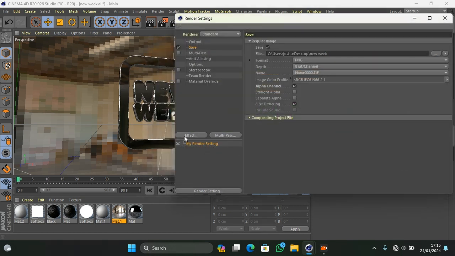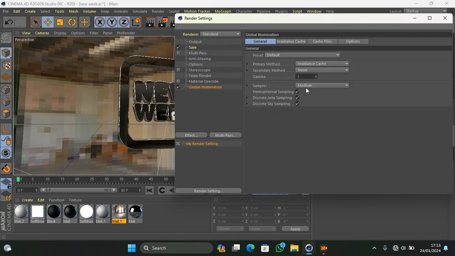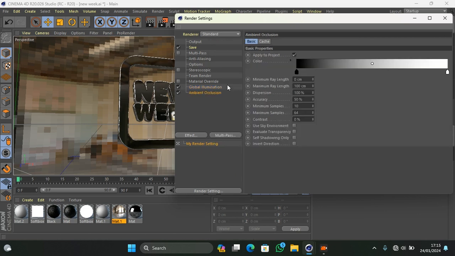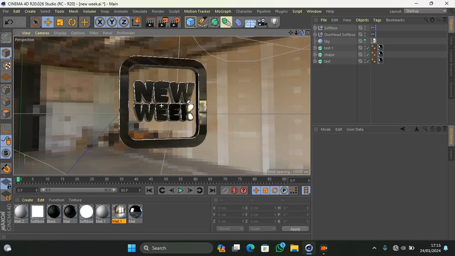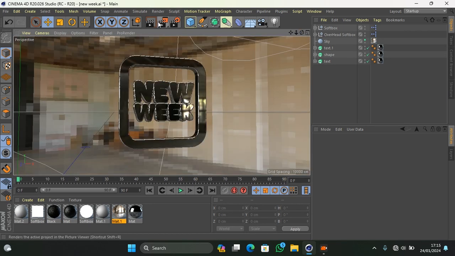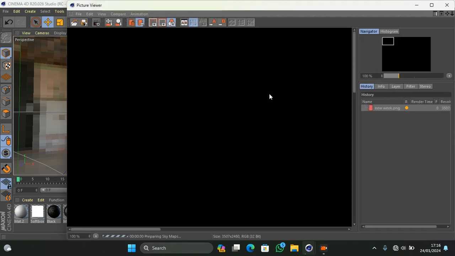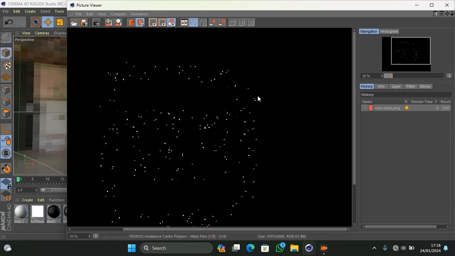Now it's left with two things: global illumination. I'll change the medium to high. Then I'll add the last one, which is ambient occlusion. I'll change everything to 45, leaving only the 10 and the 60%. So I won't touch the 10, I won't touch the 64. I'll increase the last one like this. So now I can continue to render my work. So I'll press the middle logo like this. Okay, so now the work will render.